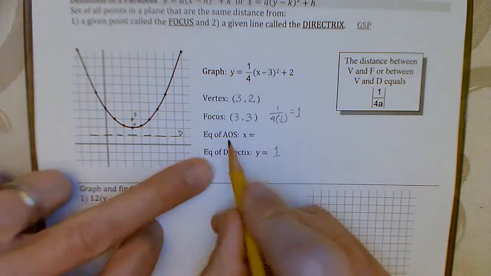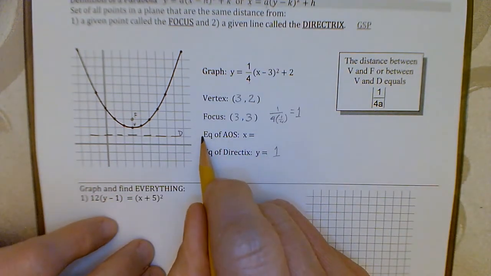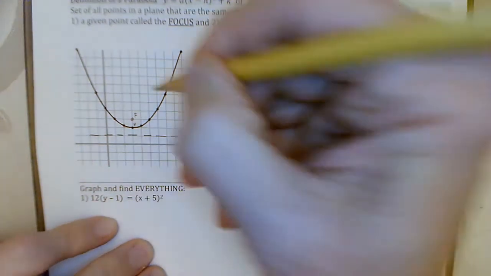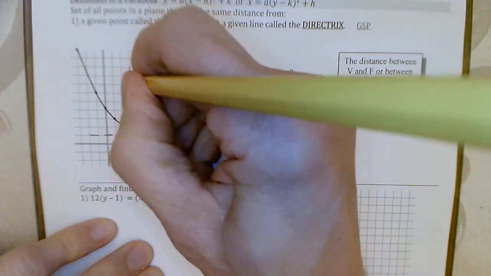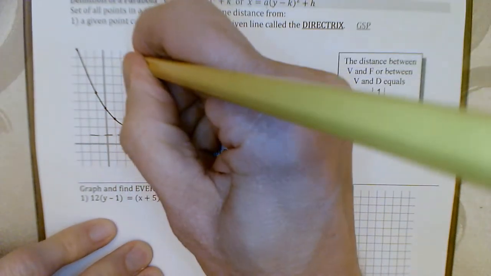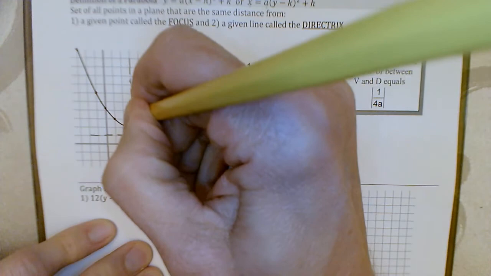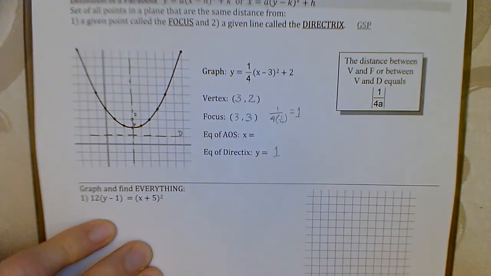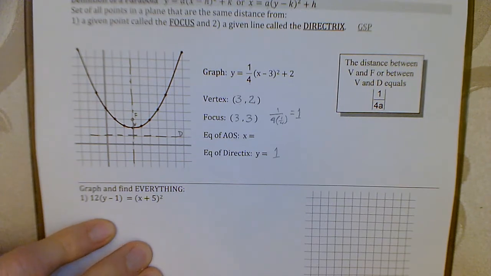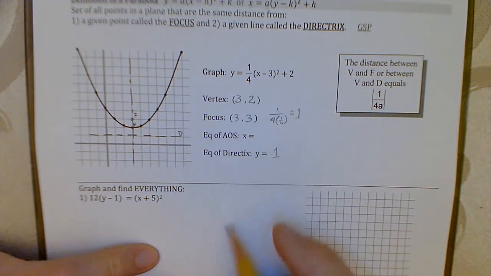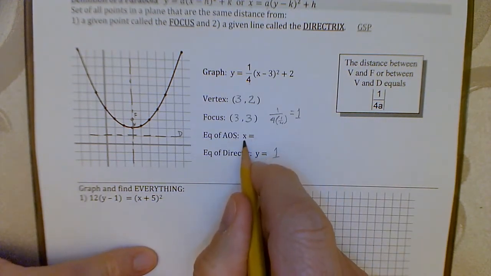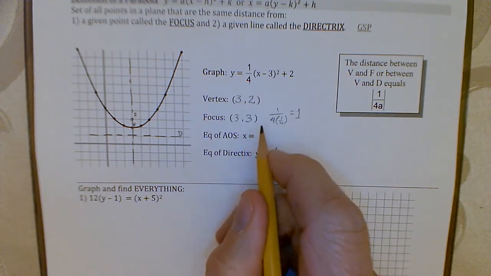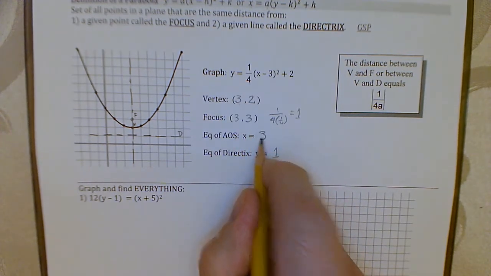Now, the axis of symmetry, that's what this one stands for, the equation of the axis of symmetry. So that's the line that the vertex and the focus are on, and it's like a little center line that we draw right through the center of that. Okay, so that's the axis of symmetry. And so what would its equation be? Well, it's going to be in the form of x equals, because it's vertical, so x equals 3.